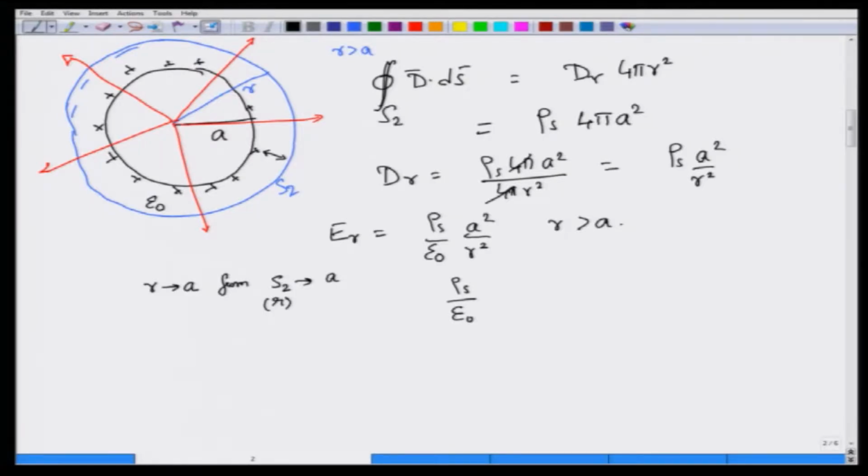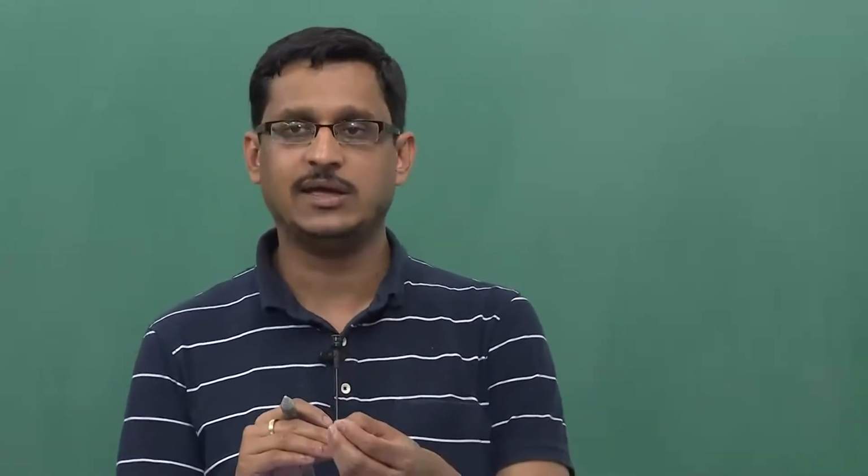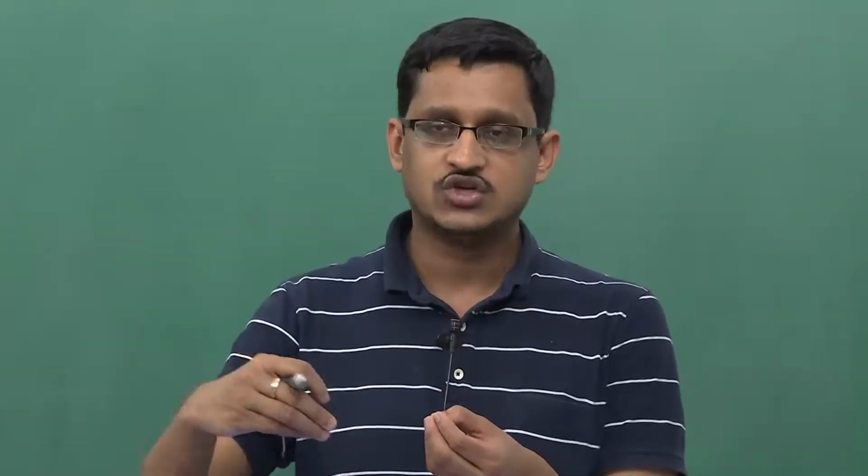However, if you remember what we have done a couple of minutes earlier, inside the electric field was actually equal to 0, right. So, if you now start expanding the surface S1, which means that your r, which was the radius of the surface S1, now becomes closer to a, that electric field will still be equal to 0. So, there is some amount of discontinuity between the values you get when r is less than a and you approach a from the left hand side, and what you get from r greater than a and you approach the shell from the right hand side.